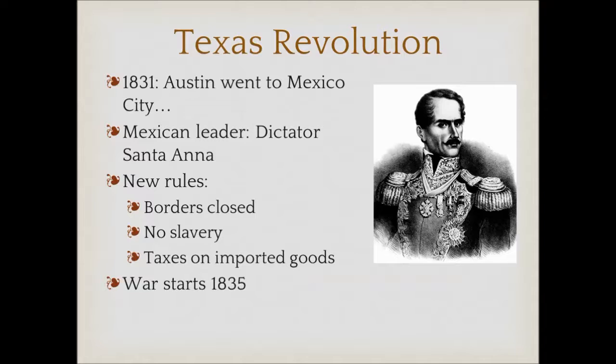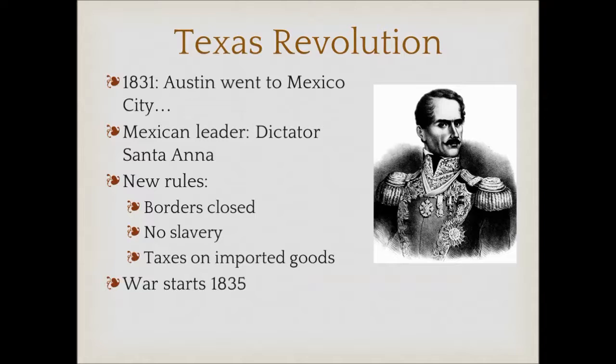Second thing is no slavery was going to be allowed anymore on Mexican soil. But these Americans that had come into the area of Texas brought slaves with them because a lot of them wanted to have large farms and they needed people to work it. And there weren't enough people out west, or especially in the area of Texas, because it's hot and dry. There weren't a lot of people there to work farms, and so they kind of needed those slaves.